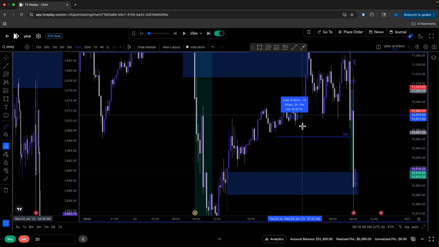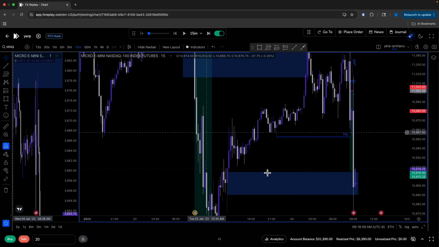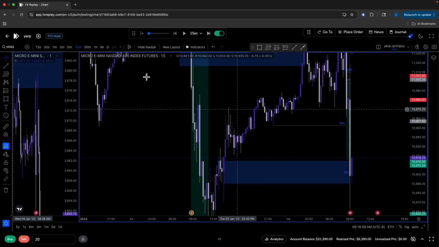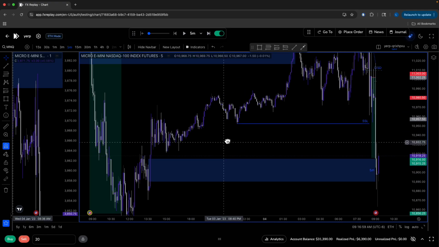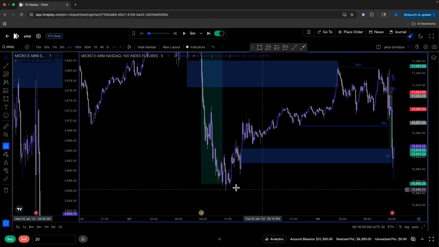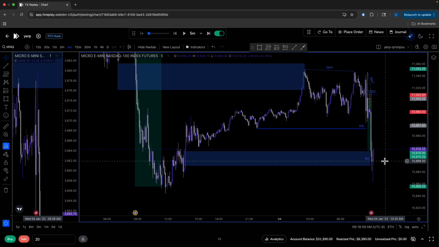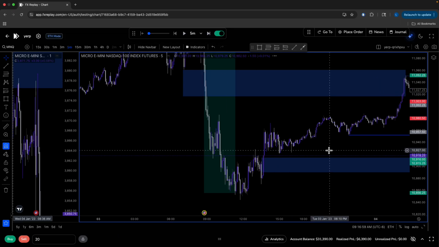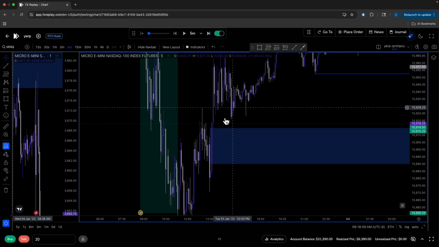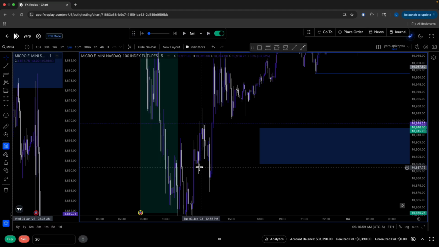But what do I do here? Instead of taking my trade off at the sell side level that I have marked, I'm targeting this 5 minute fair value gap, because if I go to the 5 minute time frame, notice what we have. Notice this is still a very clean sell model here. But I'm going to try to squeeze out a little bit more because I'm still confident that we go lower. And why do I like this 5 minute? Because it's untapped. This is a very clear untapped imbalance right here on the 5 minute.